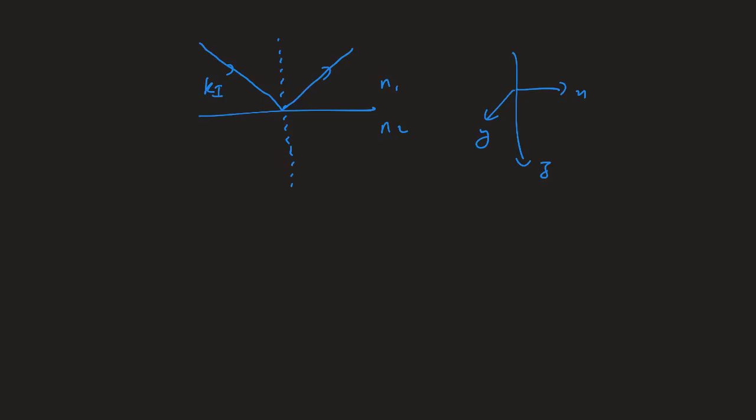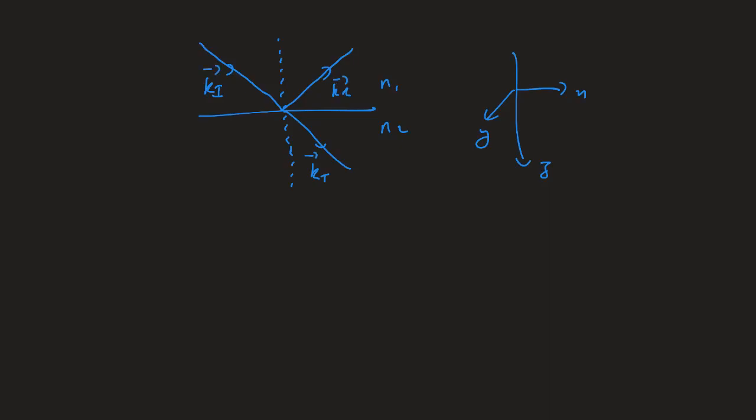And this, of course, was just that we have an interface with refractive index n1 and n2. This is our z-axis, this is our x-axis, and this is our y-axis pointing outside of the plane of the paper, right? And this is our surface normal. We have incoming electromagnetic waves here, outgoing electromagnetic waves here, and transmitted electromagnetic waves here.